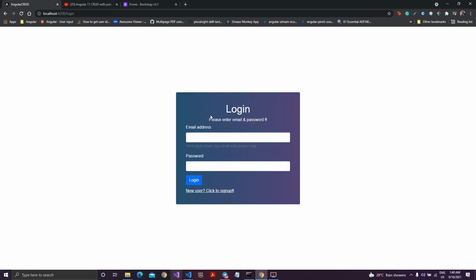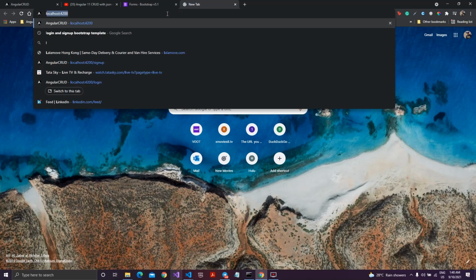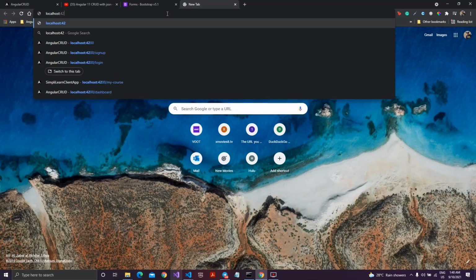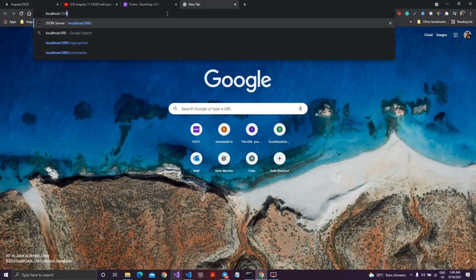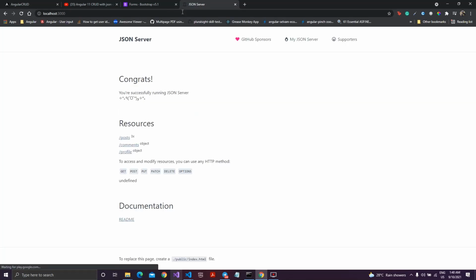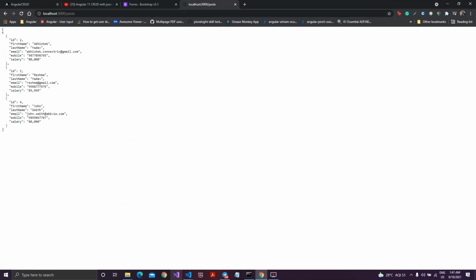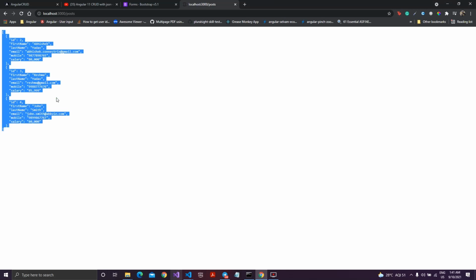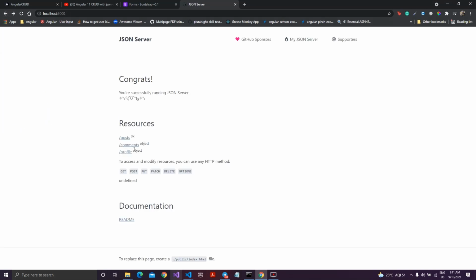So now what we have to do is configure the JSON server. For that we'll have to create a new one. Let me just go on the localhost 3000 and show you what I have. If you go here, then we have this post, which is already running. I have this employee list which was there in the post. So I'll have to create one more which will be the sign up user list. It will hold all the sign up values.